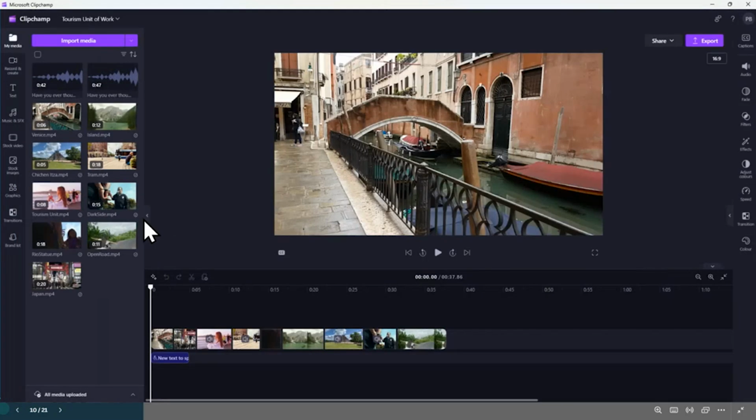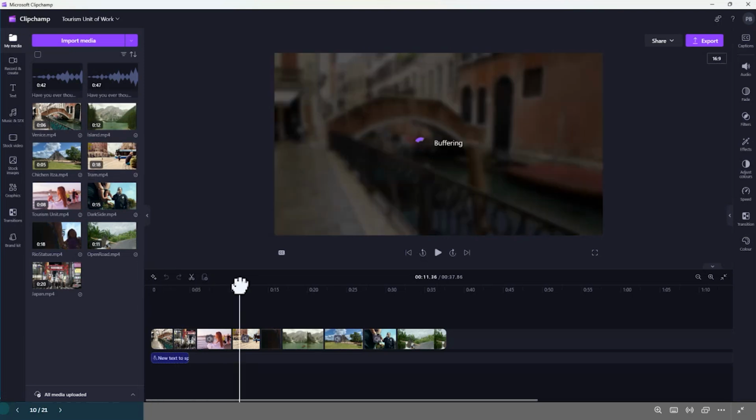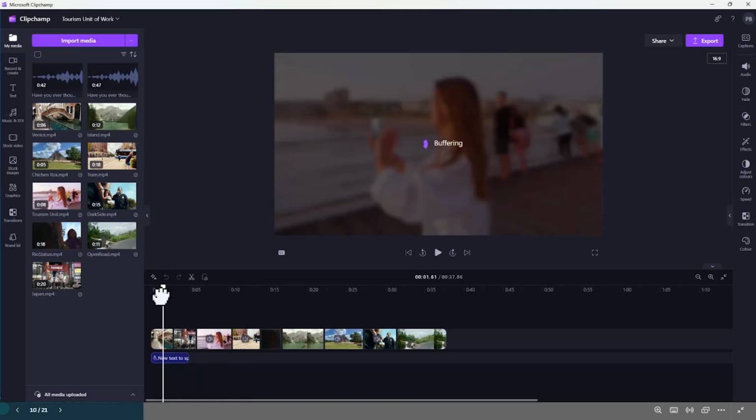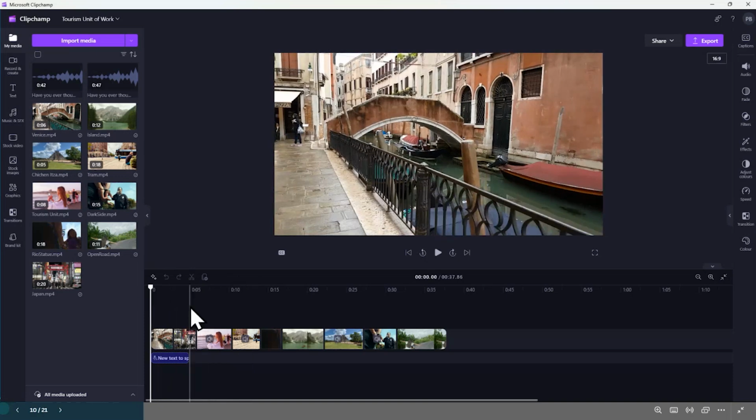And what I've got here, my use case, is going to be a teacher who just wants to tell the students using a video of a unit of work they're about to do in their social studies classes on tourism. So they're about to study tourism, the impact of tourism, the effects of tourism, and the teacher wants to give them a bit of an engaging, motivational sense about what's to come in the unit of work that they're about to do. So this teacher's already put together some video of tourist hotspots, and has assembled that onto the timeline here. Okay, so we've got some nice images, but this particular teacher doesn't like the sound of their voice.